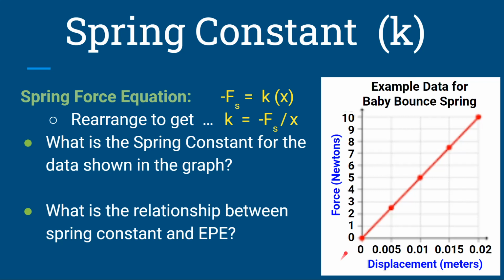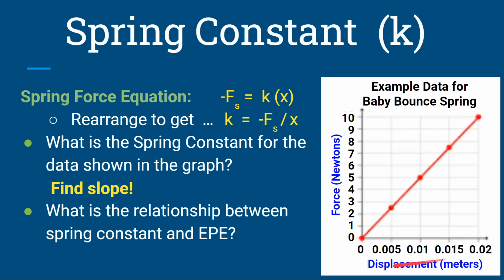If you were to take a look at this graph, what is the spring constant for the data shown? What do we have to look at if we want to find it? Well, look at the equation: K equals force divided by displacement. That's your y-axis divided by your x-axis. That is rise over run, which means you need to find slope. If you have a force displacement graph for something elastic, the slope of that graph is your spring constant. If you need to make a note of that, please do it. Because if you have a graph talking about a spring or something elastic, the slope of that graph is going to be your spring constant.